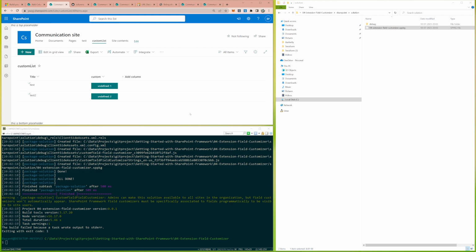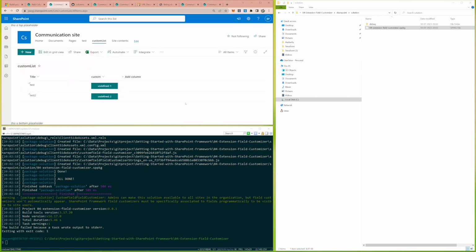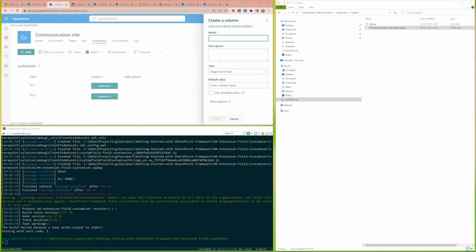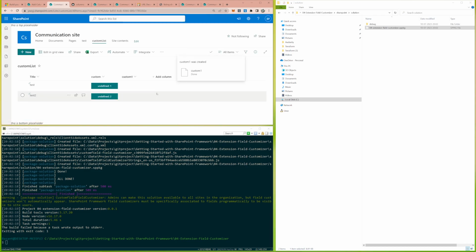So you see it's showing undefined because we need to work on something. I'm not going to troubleshoot it right now, but I will show you. I will create another text box, right? And this time a custom one, and I would like to show you how it's created successfully.